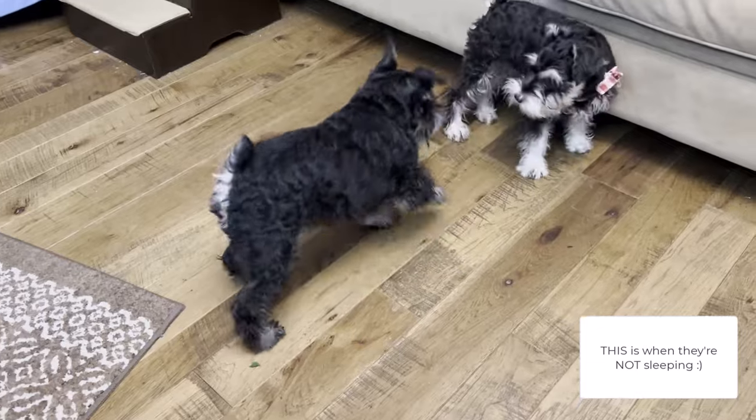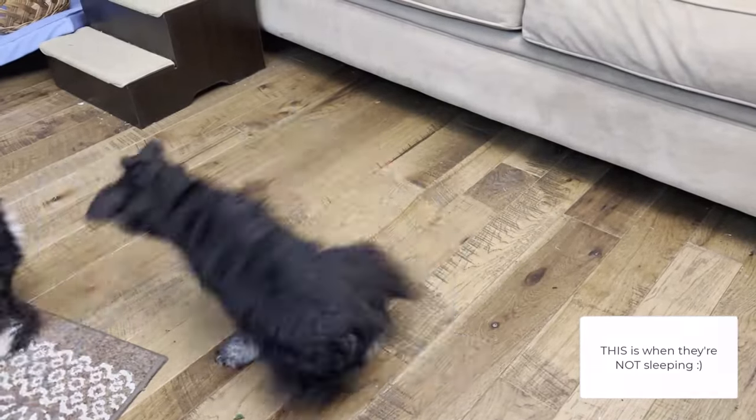I'm keeping my voice down just a little bit because we have two new puppies and they're sleeping. And we don't want to wake up sleeping puppies. They're in my studio right now.